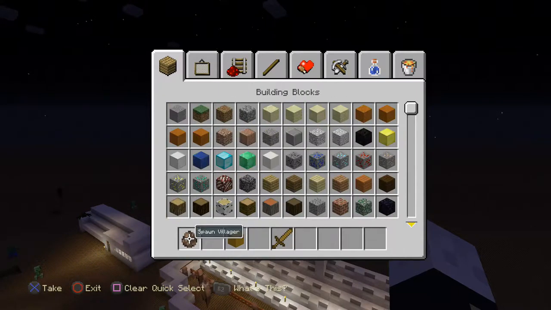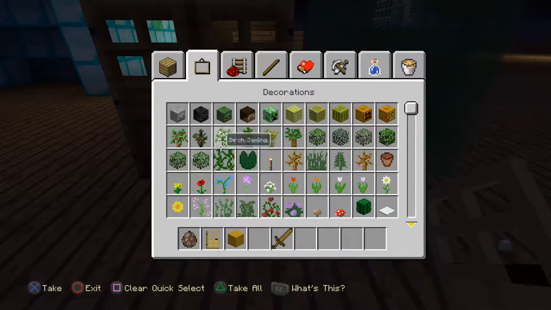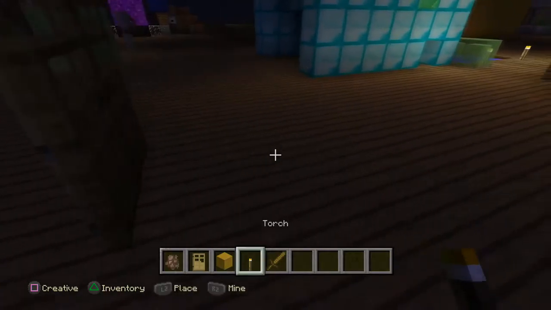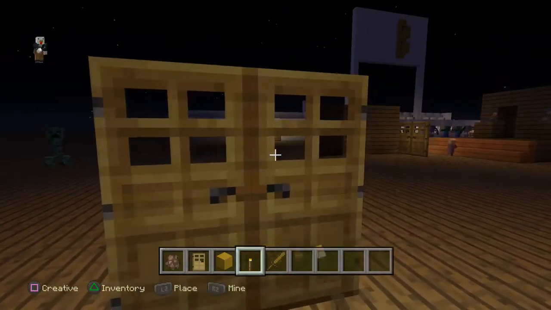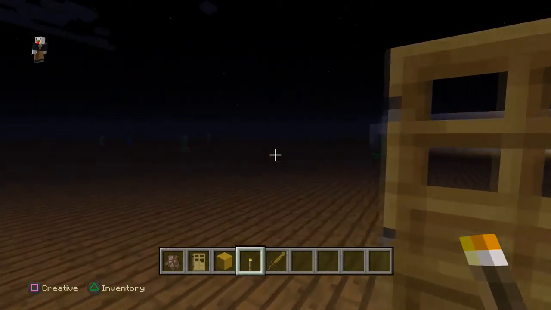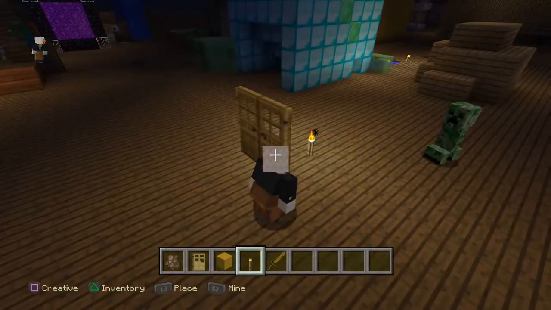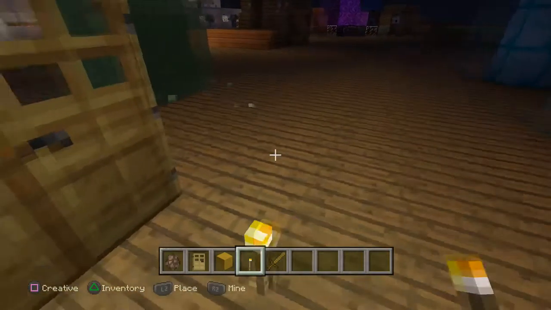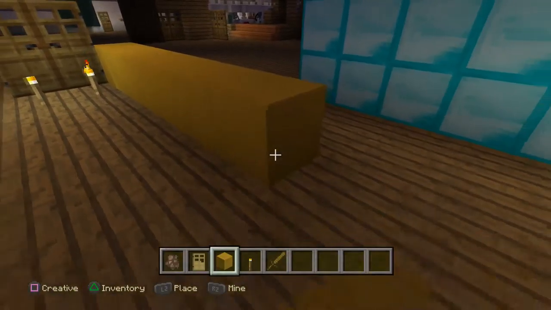Okay. Now I need a door. Gotta make a house. Okay. Do I have any torches? No, I don't. I think I deleted them. Get away. Why can it not stick on the door? Maybe it works on the outside. That's weird.